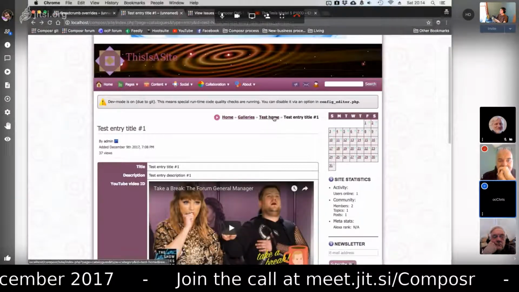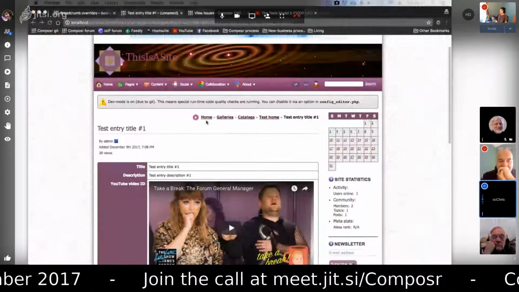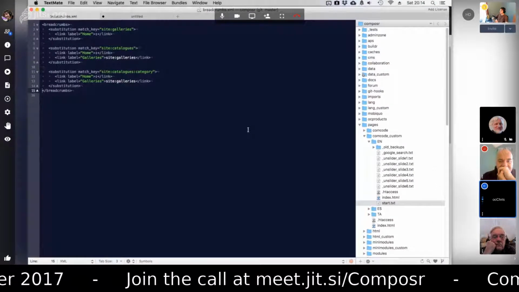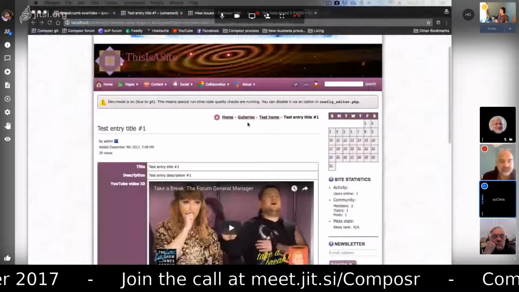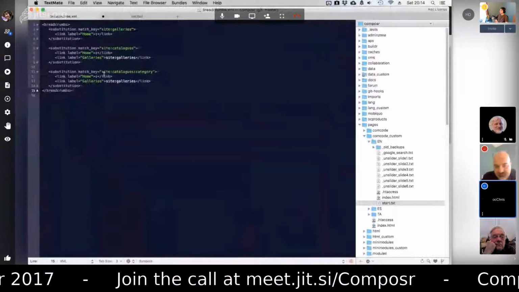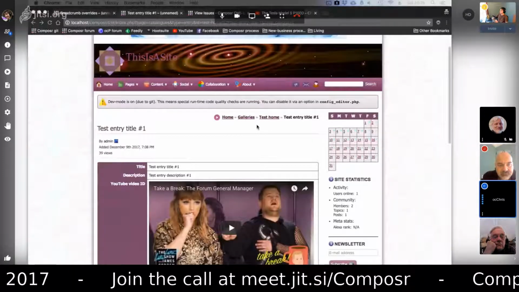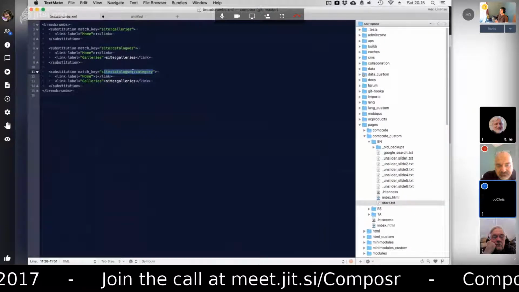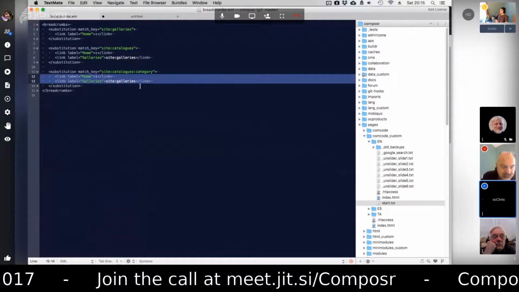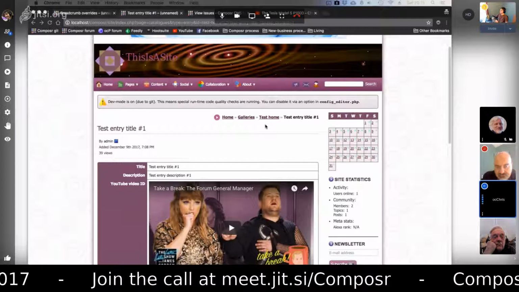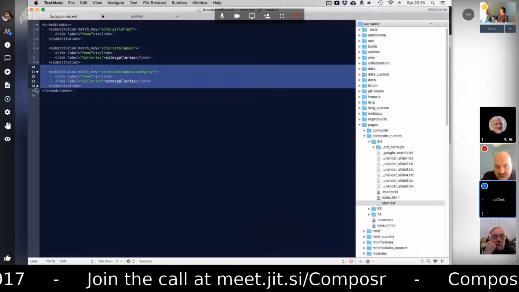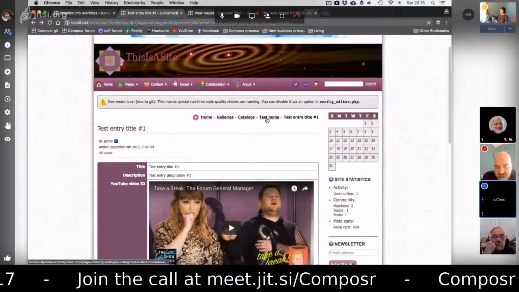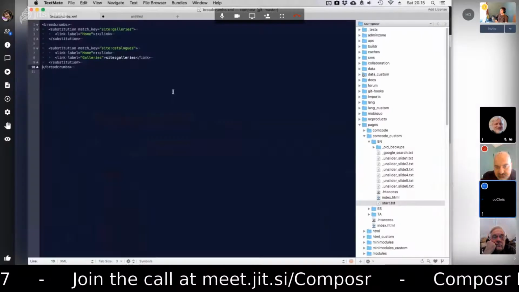Okay. So without the rule, home galleries catalogs test home, and you see we've snipped out the catalog list because by matching on this, which is site catalogs category, it's the site zone, it's the catalogs page, it's the category screen. We're defining exactly what's in front of it. In other words, we're chopping out what's in front of it by default, which is a link to the catalog list. We're chopping that out by matching on this and replacing what's on front.